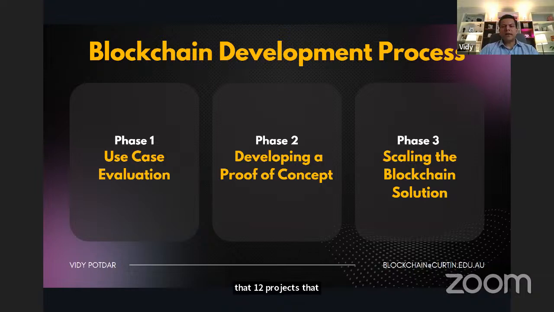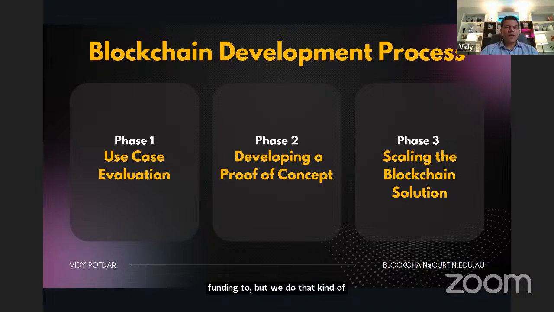The reason is that it's not that only 12 of the 100 projects were suitable. There were other projects that were also suitable, but in the end, either the client did not have sufficient funding to proceed with the project, or for some other reason they did not go ahead. But we do that kind of assessment first.